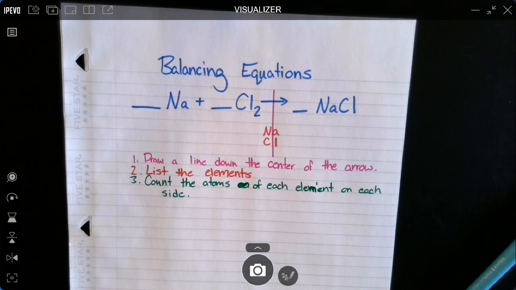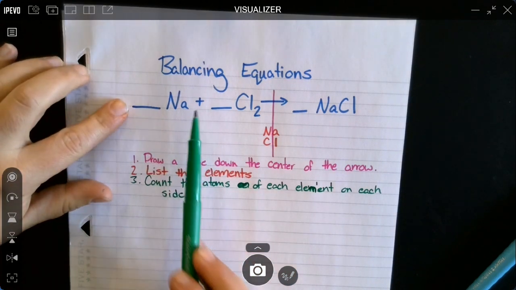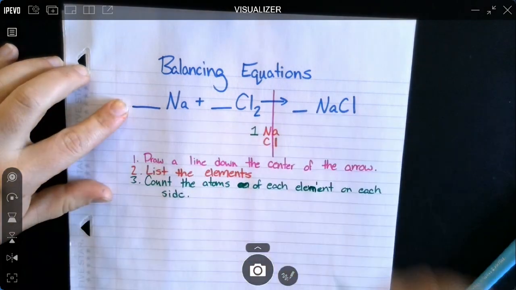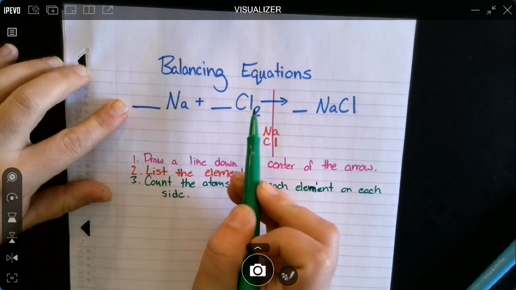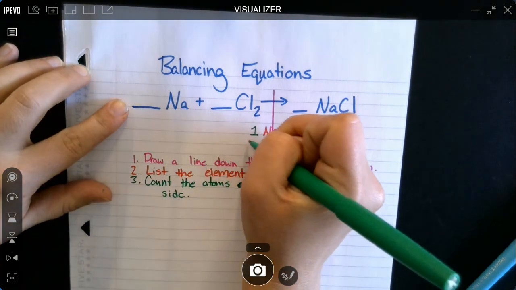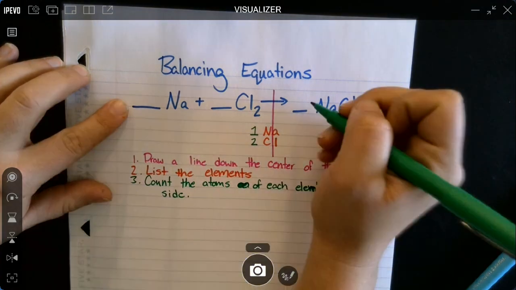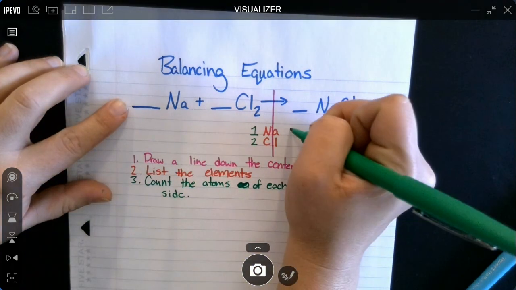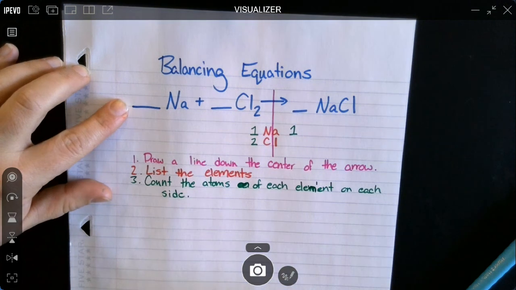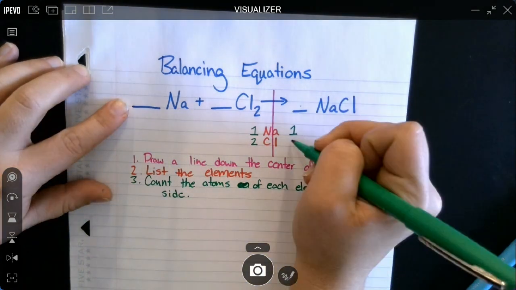This is the reason why I taught you to count atoms first, so that you could do this step. So remember, if there's nothing out in front of them, it's 1. So you have 1 times 1, you have 1 Na. 1 times 2, you have 2 Cls. 1 times 1, you have 1 Na. 1 times 1, you have 1 Cl.